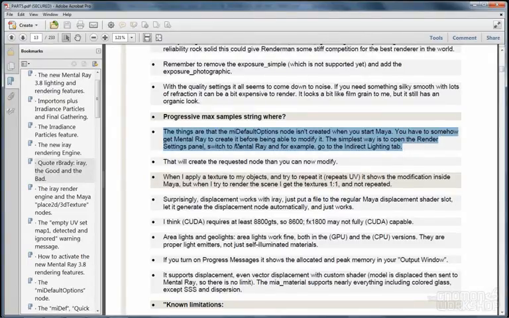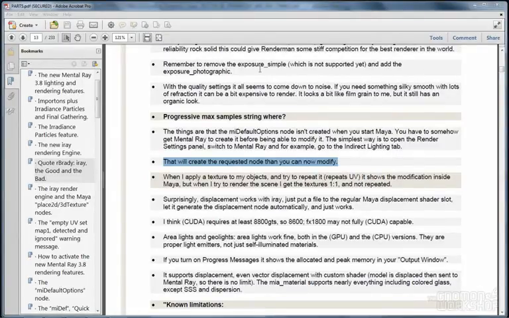You have to somehow get Mental Ray to create it before being able to modify it. The simplest way is to open the Render Settings panel, switch to Mental Ray, and for example go to the Indirect Lighting tab, or the Quality tab, like we just did before. And that will create the requested node that you can now modify.